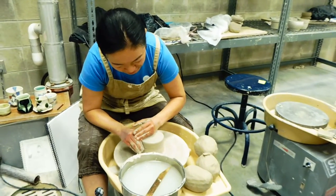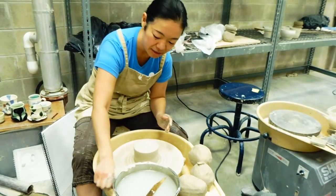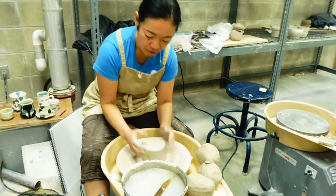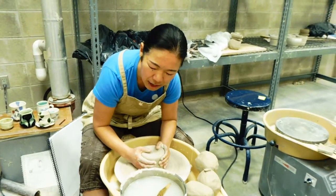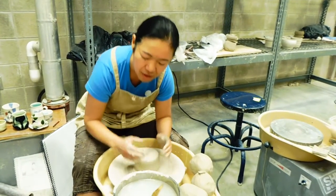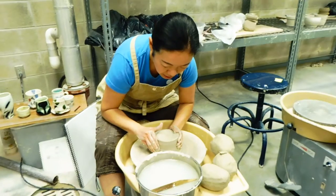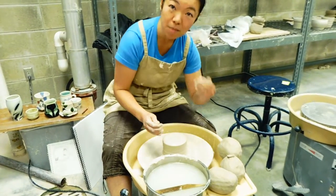I have a crazy friend who came up with a way to test if your clay is centered or not. He said if you're holding it and not sure, you cannot tell unless you close your eyes and hold it and focus on your fingertips to see if you can feel the bump. It works — you can feel better if you're not watching it. At the same time, he didn't come up with a solution for that problem.